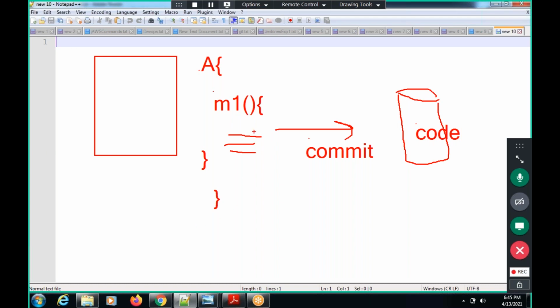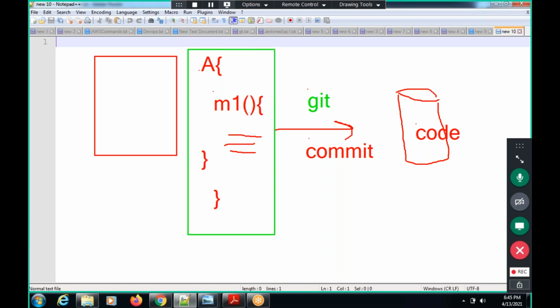Whenever you make a commit, one snapshot will be created by Git. Whenever you are committing your file, it is present in your local. If you keep your project only in your local, it is of no use. You need to move this code to some repository.